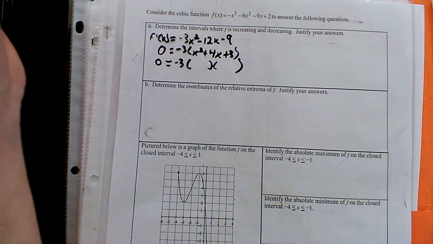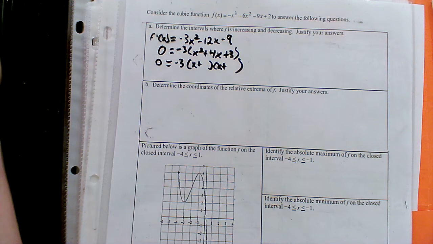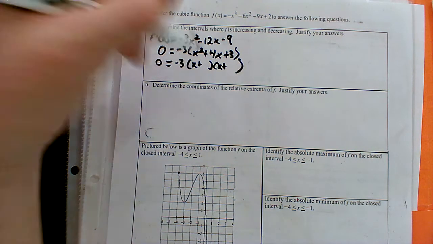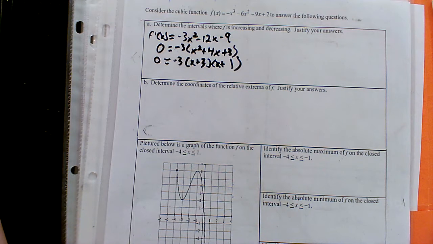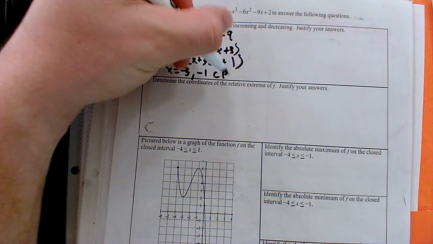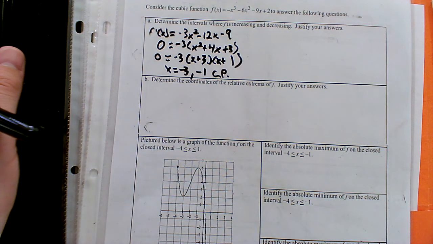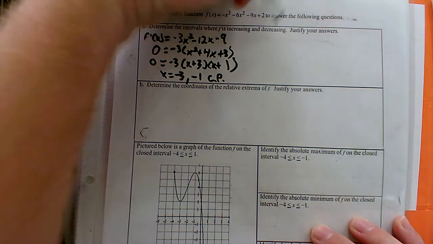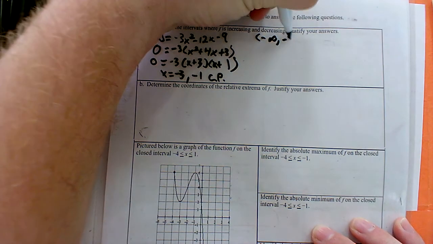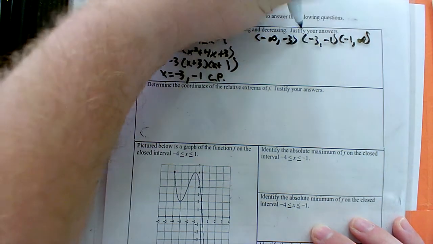Does it factor? Are we lucky in this problem? Yeah, we are. We get x plus what and x plus what? Thank you. X plus 3, x plus 1. Very good. Critical points you solve when it's equal to 0. So we get x equals negative 3 and negative 1. Those are the critical points. Again, just like we did before, nothing new yet, create your table. Negative infinity to negative 3, negative 3 to negative 1, negative 1 to infinity.